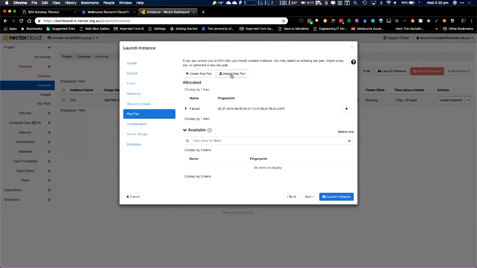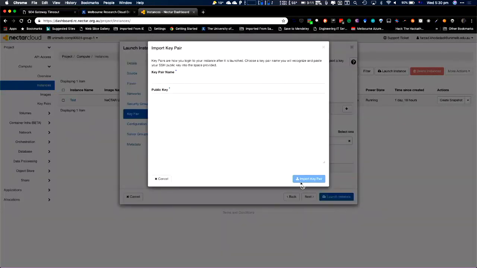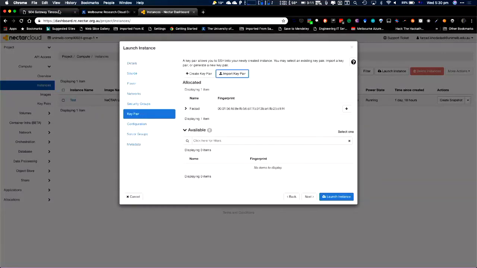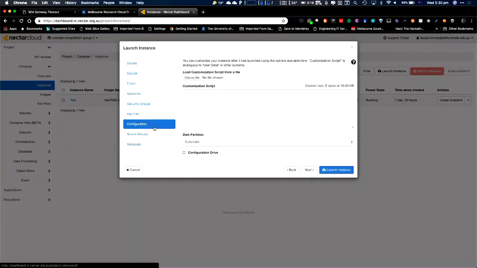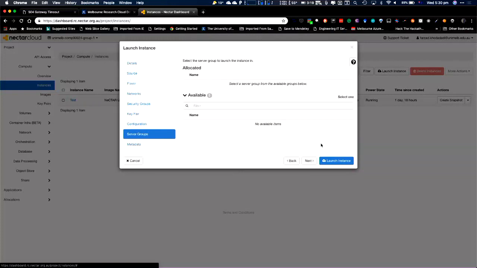So if you click import keypair, oh, I think it's not here. It was in that dashboard that we could see. Okay, this one, definitely we have some server problems. So I will show you later how you can import a keypair or create a new keypair. So let's say you have done it, then you select it from this list. You see my keypair has been added here. And then when it is done, you just leave the rest as it is and click launch instance.